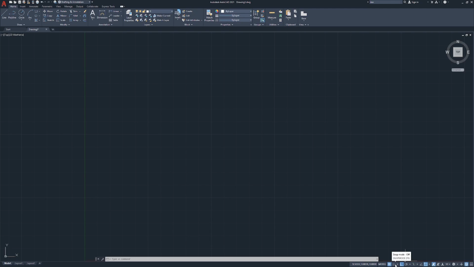Next button over from that is the snap mode. I don't typically use the snap mode. I like to kind of freehand it and then just move things around wherever they need to be. Snap mode, you can set the snaps to different grid points. You can very faintly see this grid in the background. You can change your grid, and then you can change your snaps to match the grid vertices.